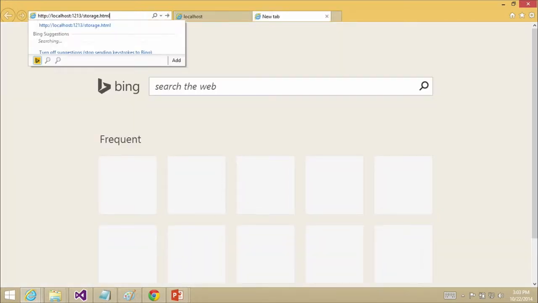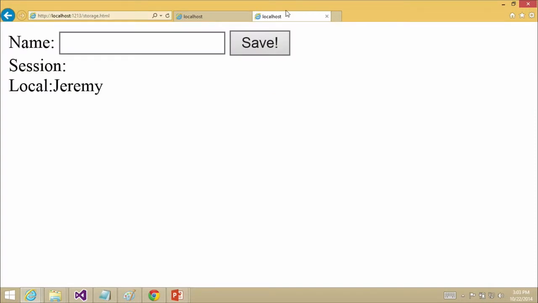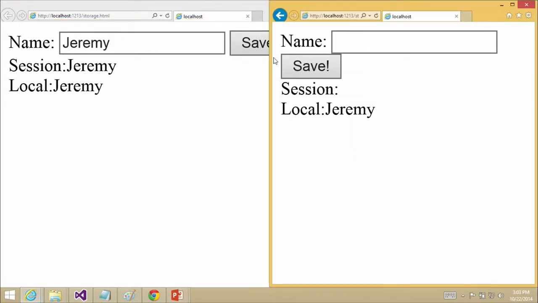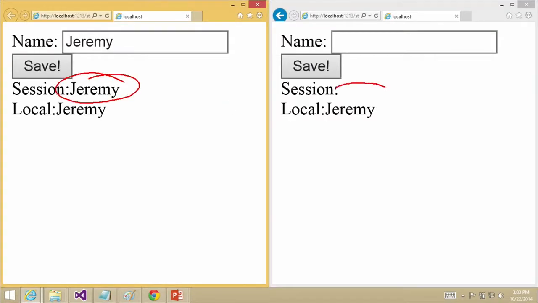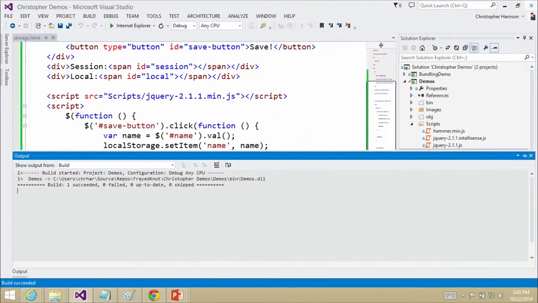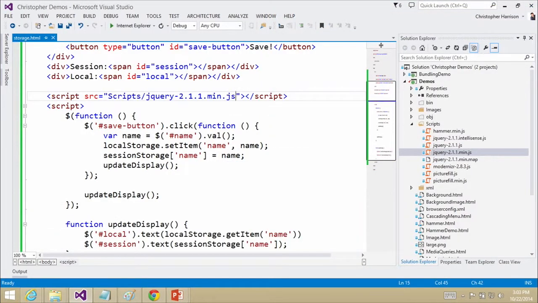Let's come over here and paste in that exact same URL. And what I want you to notice, separate tab here, is that the session over here, storing Jeremy, session over here is empty. Because again, that session object is going to be per tab, which is actually, I think, a very good thing. It makes having to develop against all of that much easier. So get away from using cookies. Start using local storage and session storage instead. That's what those are there for. Okay.